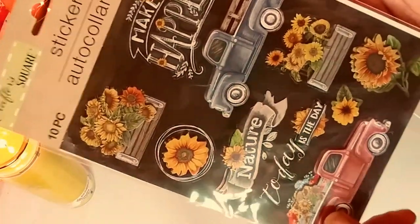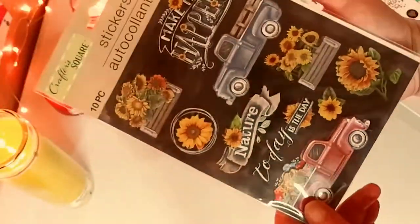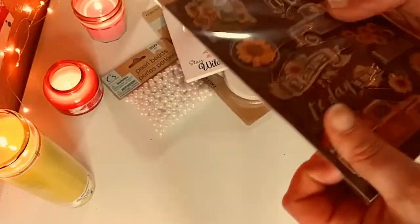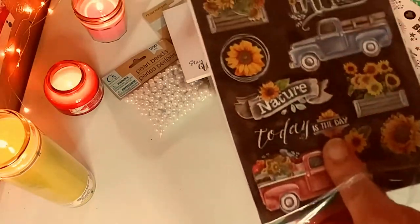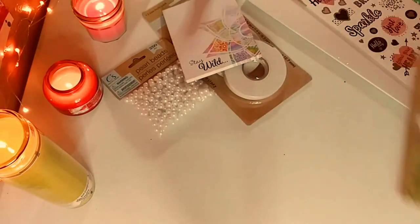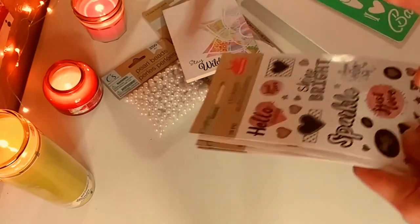Okay, and here is another one. It looks like a little more fall. But it's nature, and I love that red truck is gorgeous and the sunflowers. So that is something brand new. I'm gonna take the plastic off because it is reflecting off the light. I love this sticker sheet. So beautiful, very, very pretty. I've been trying to find new stuff there now and not just getting, you know, repeats of the old.